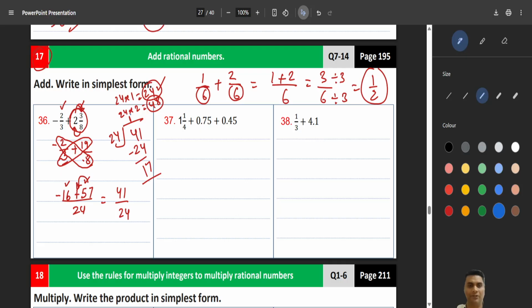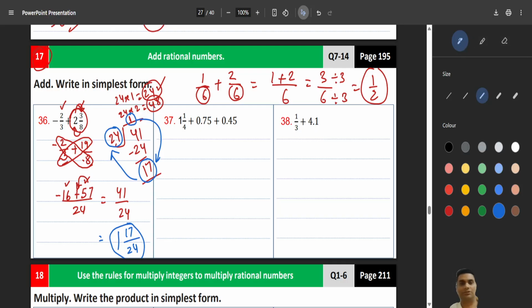Which three numbers? This one, and this one. From these three numbers we will make our mixed number. First write the 1, then come down, you see 17, put the 17 up, then you see 24, put the 24 down, and khalas. This is my mixed number. Check. This is my final answer. Okay? I hope you understood.